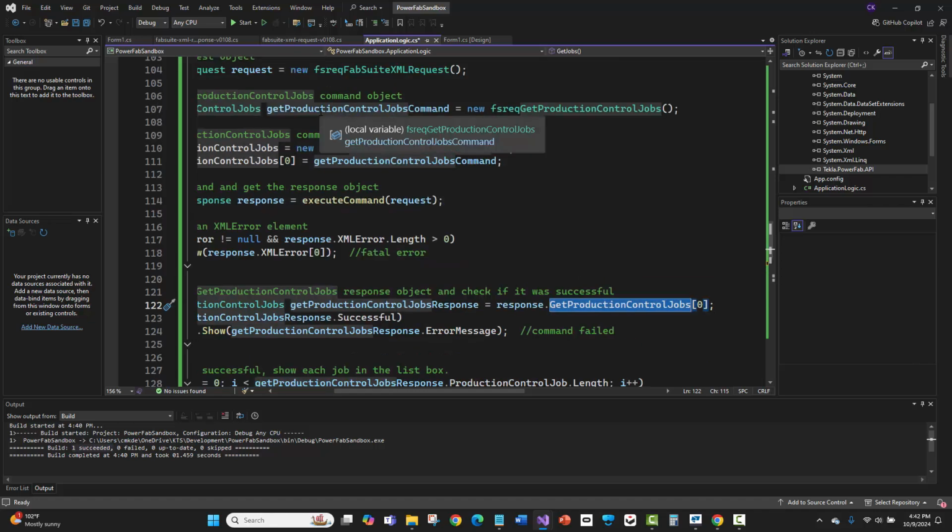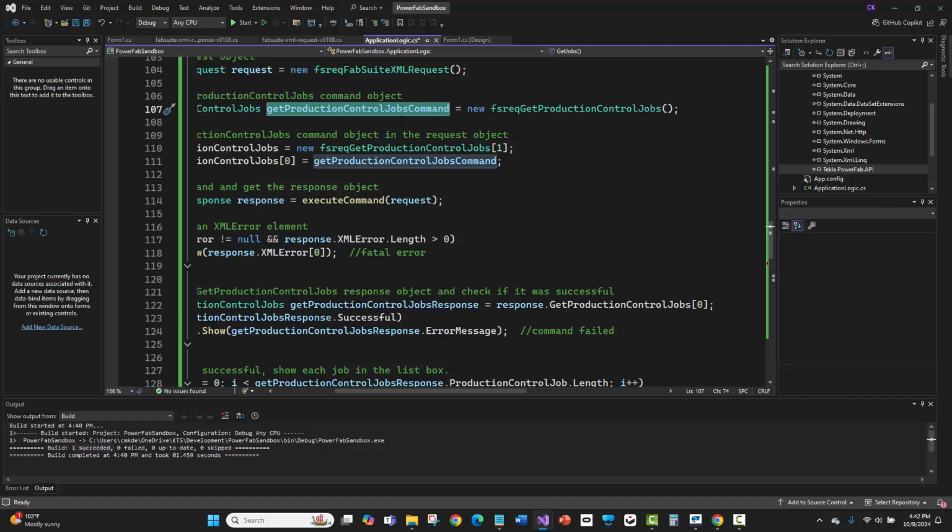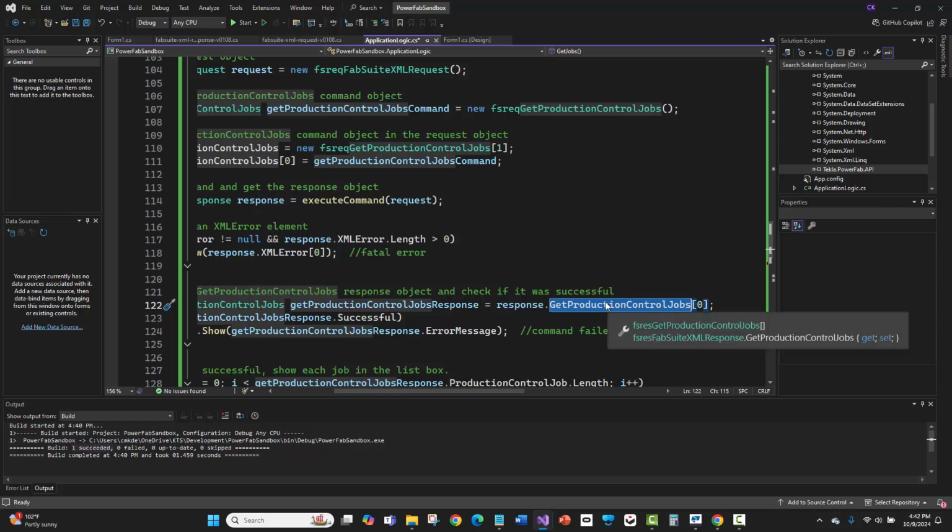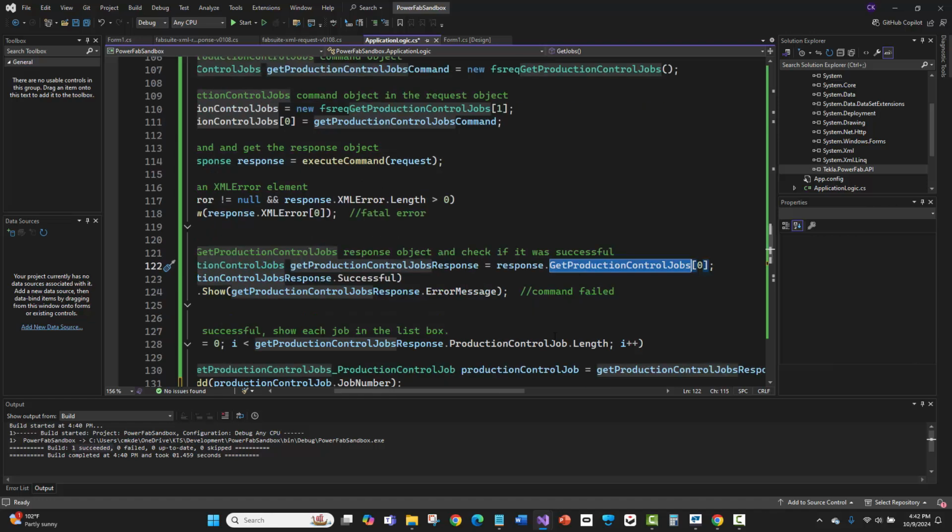Up here in the request, I was trying to get production control jobs. In the response, I'm also calling a response GetProductionControlJobs, and that'll look in the XML that was returned and give me something that is going to be a C# object of production control job.